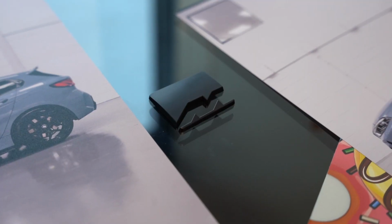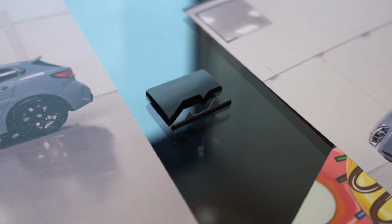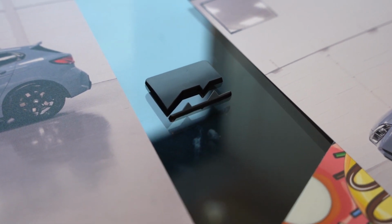Firstly, I just wanted to show a bit of behind the scenes of some of the stuff we're getting up to. One of the things we're doing is our decor on the wing was always just a black gloss Motech sticker, and we haven't had them done in black, so these ones are 3D printed. And of course the gloss black ones should be, by the time this vlog goes live, ready to buy. But they're going on, the first batch is probably going to go on this car here.